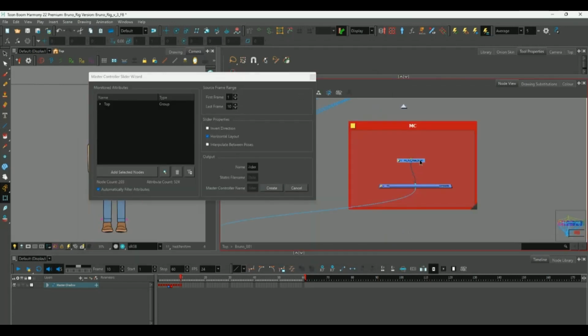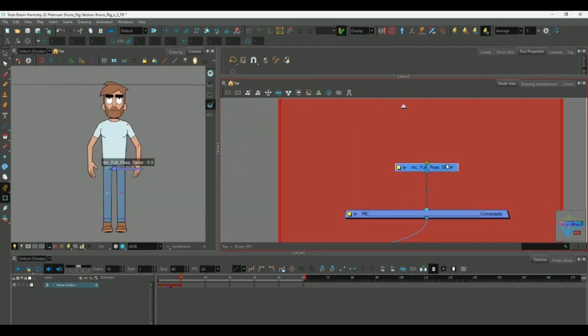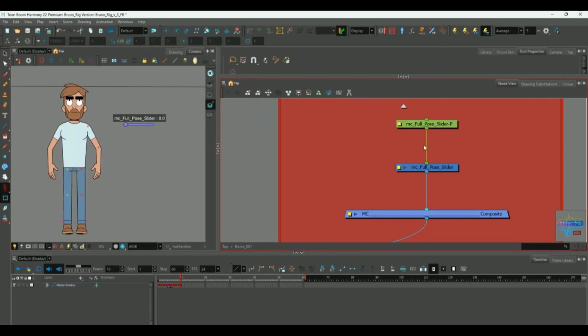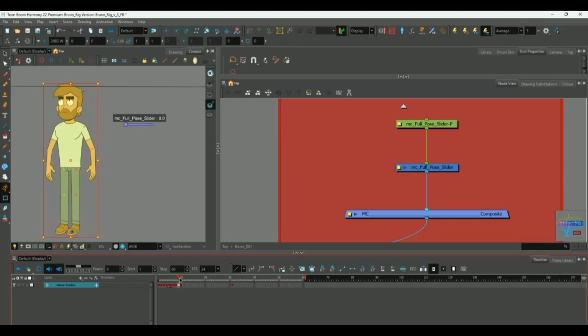And there we go. See, it appeared in our master controller comp. We can close this. We can add a peg on top. And if we turn off animate mode, we can kind of move this controller off to the side. All right, so let's test this out. Let's go to a frame, let's see, 31. We'll put a keyframe. We'll turn animate back on. Right, whatever you do, don't kind of mess up these keys. So make sure that you're not animating or using this master controller on these keys right now.